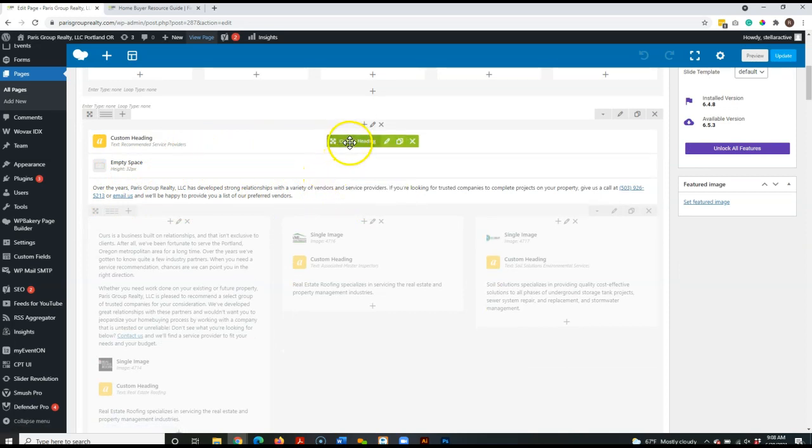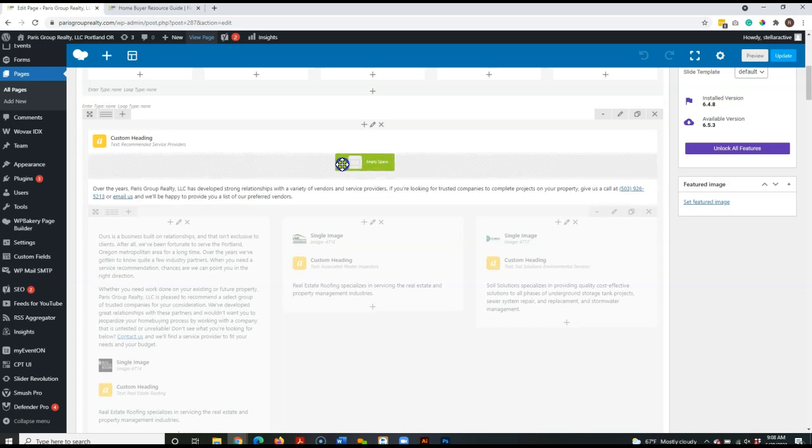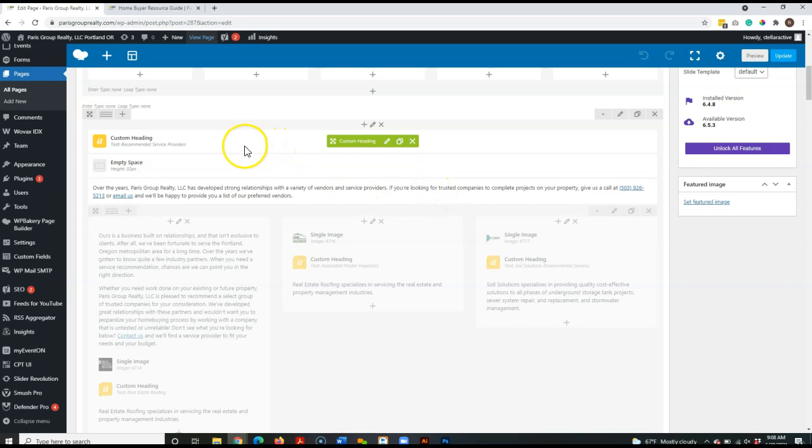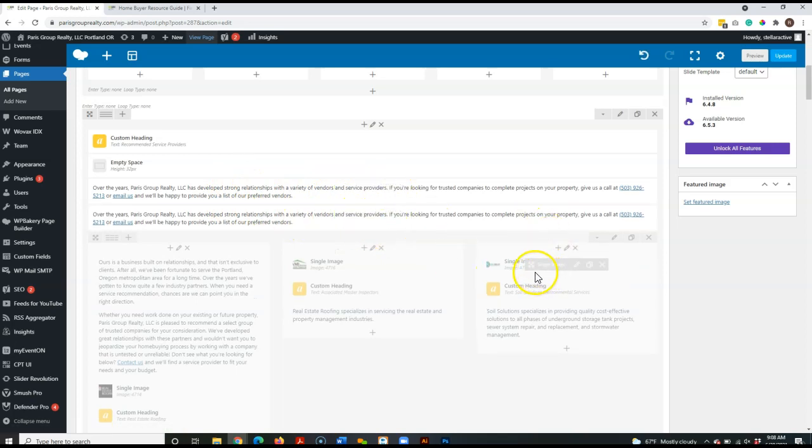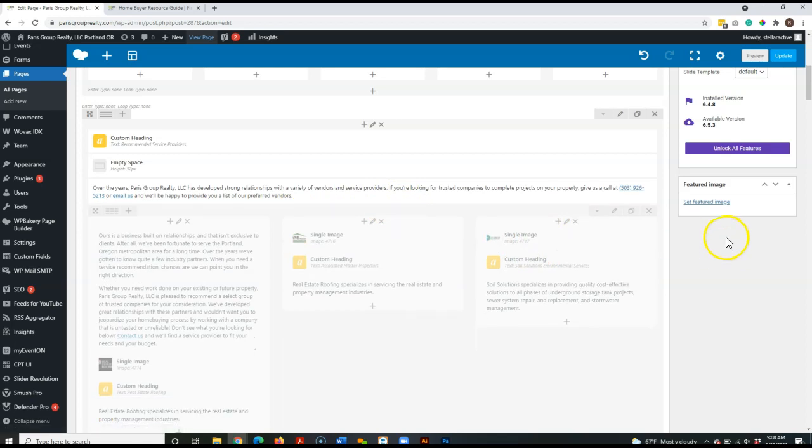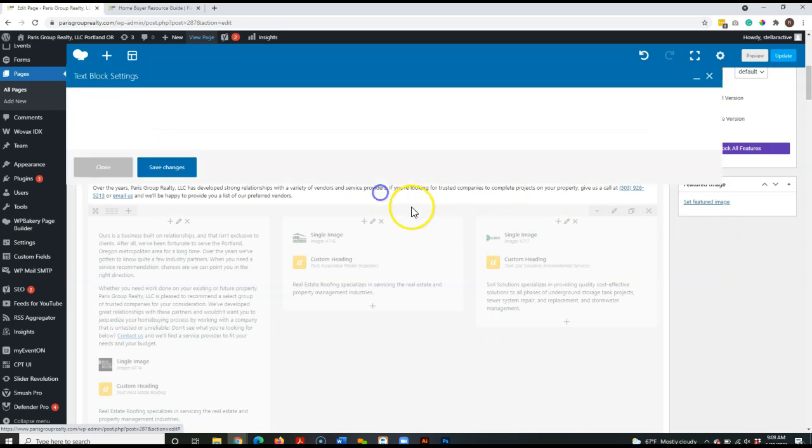You can see as you hover over each one of these, you get this little green floating bar. So this first one is how you move that element. If you click and hold on that four-headed arrow, you can drag things up or down in the list or really over to any content block that you want. The next one over is edit, the one after that is duplicate, and the one after that is delete. So if you just wanted an extra text block and maybe some of the text is the same, you can just hit duplicate on it to make another one, and click on that X to delete it. And then of course the most important one here is to edit. So to edit this text block, you just click right on the pencil there.